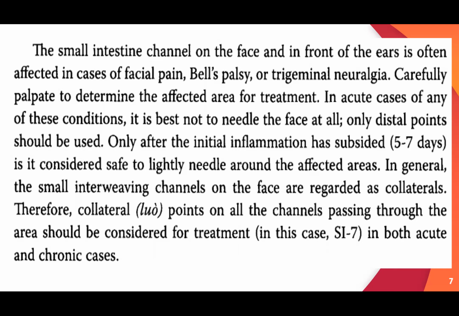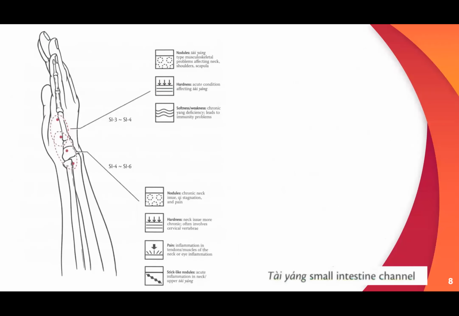In general, the small interweaving channels of the face are regarded as collaterals. Therefore, collaterals or loop points on all the channels passing through the area should be considered for the treatment. So, pwede po tayong magtusok doon, hindi doon direct sa mga points na affected na may inflammation. Pwede po natin gamitin yung connecting channels or loop points. Tingnan natin nasaan nakakonekta. So, in this case, pwede po yung small intestine 7, in both acute and chronic cases.